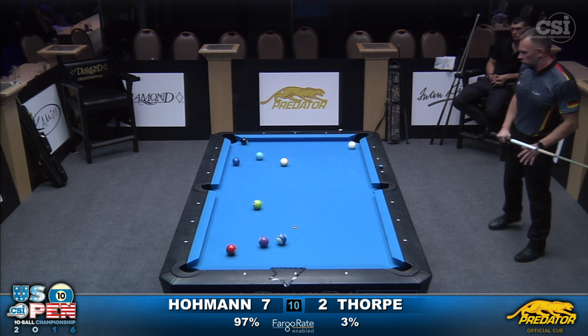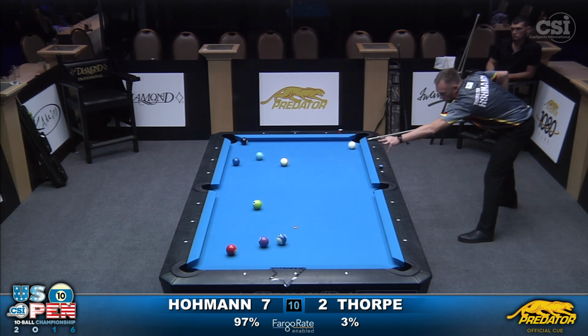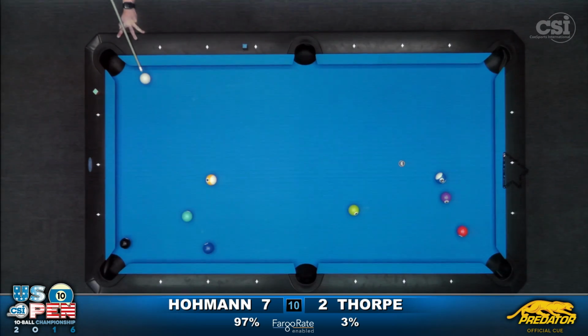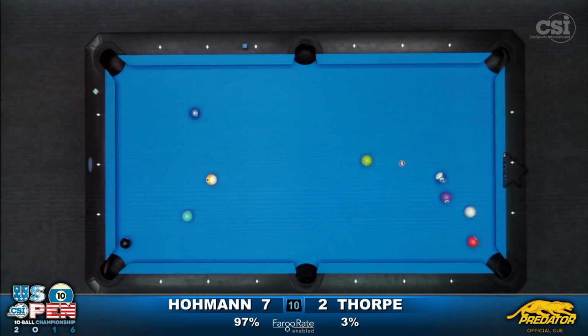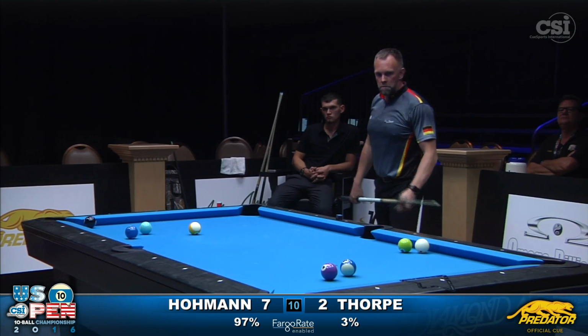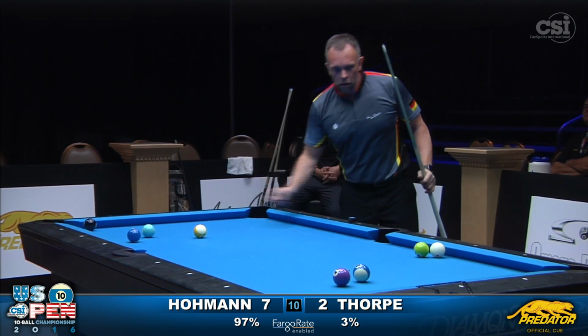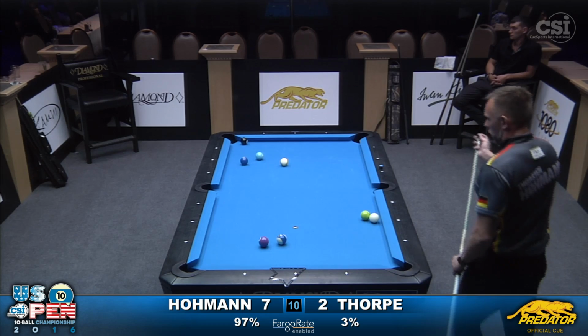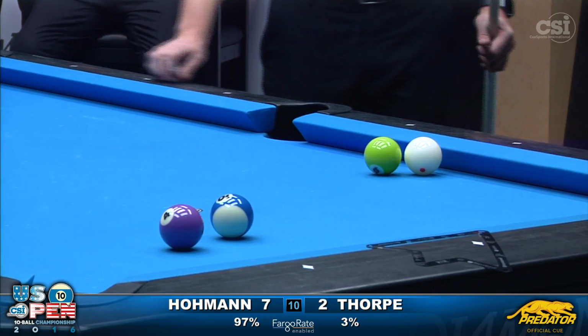He's actually called the ball here. I don't really think he's trying to bank this. He's called some ball. I can't believe it'd be the 2 ball, probably the 7 ball, I guess. Oh, off the 9. He actually played the ball. The ball's gone in. I assume that Billy has the option, yes, and he's passed it back, as is the correct thing as we play the 10 ball rules.